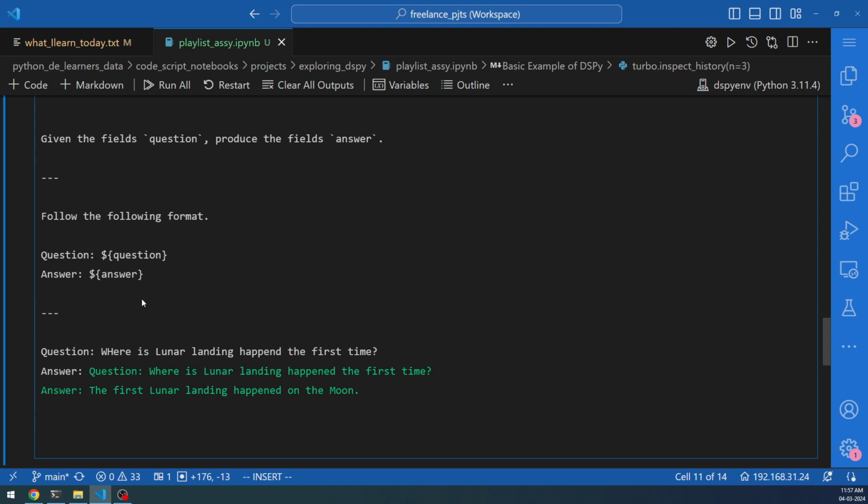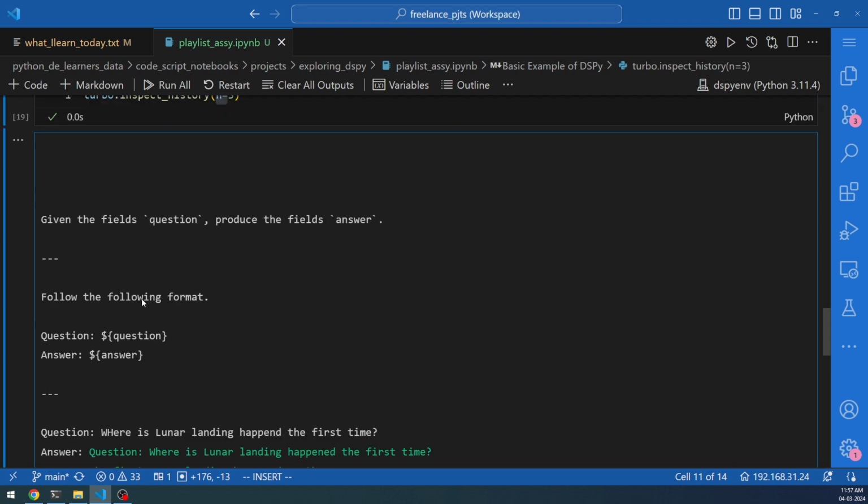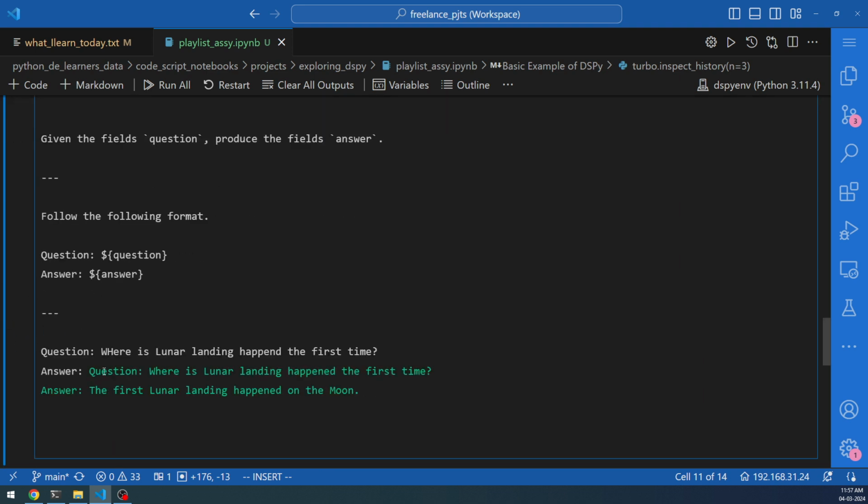Language models are going to stay, but they are going to stay in the coding method only. We have to code it, we have to program them, no other option. But we are going to program it in a much simpler and easier syntax. You can see that the question is what we asked, and this is the answer that has been returned by the language model.